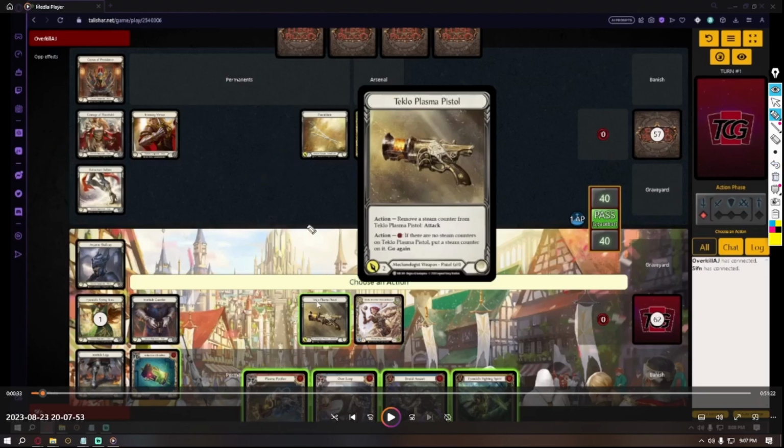So obviously we are running our standard equipment setup. There's no reason to use any other equipment here. Because we are going first, looking at our opening hand, we actually have a very powerful opening hand. We have a few options here. It also depends on what role we want to take in the game, because I think I can actually run them out of threats.